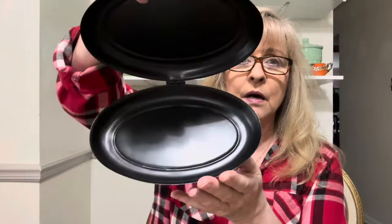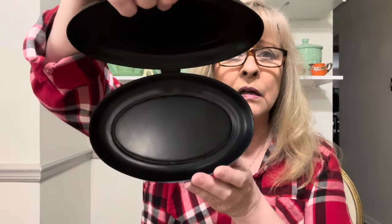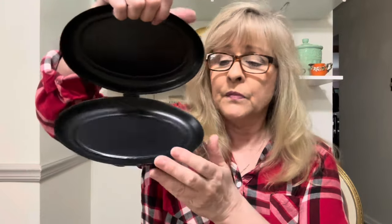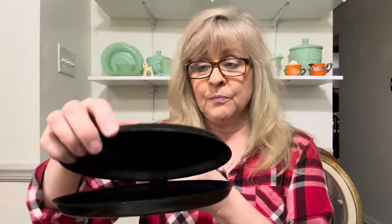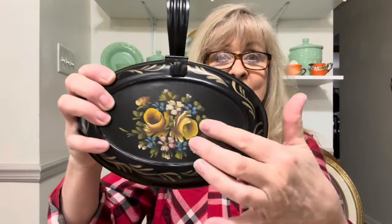I found this. I don't know why it doesn't open when you press down on that, but a butler, a private butler, what do they call those? I forget. But it would usually come with a little broom, and you would take this around the table and sweep the crumbs off into here and then dump it out. And I love it. I love the hand painting on here. It's beautiful.